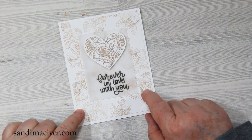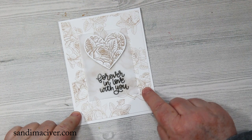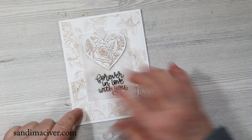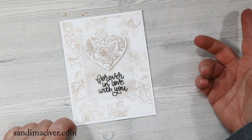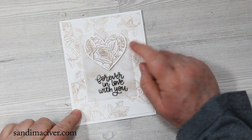Then I took a piece of the 80-pound Neenah Solar White, and I stamped the large image from the stamp set randomly, using the Gina K Craft ink all in the background. I did actually stamp it off once before I did it so that I got a lighter effect. So, first generation stamping, for those of you who are new, stamping off once for those of us who are a little longer in the tooth.